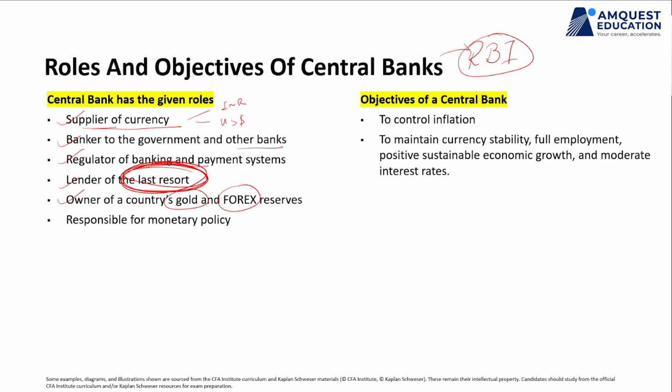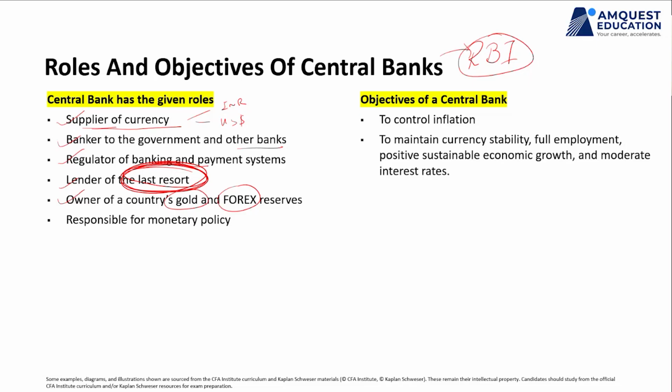Clear? Now, obviously, they're also responsible for issuing, monitoring, regulating the monetary policy of the country. They are responsible and they'll do that. Clear? That is their job. And as they do that, they're able to make sure that it is enacted and is developing the country's GDP. Clear? Now, what are the objectives?